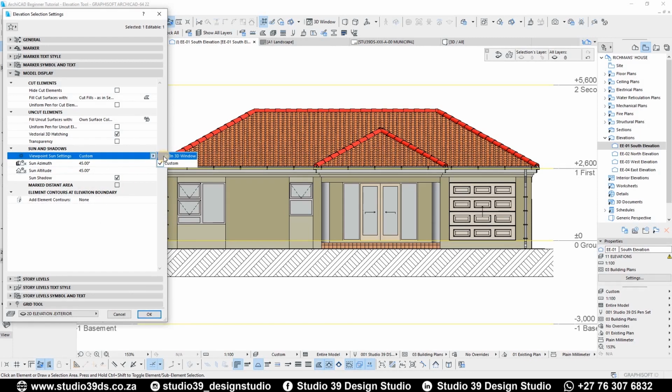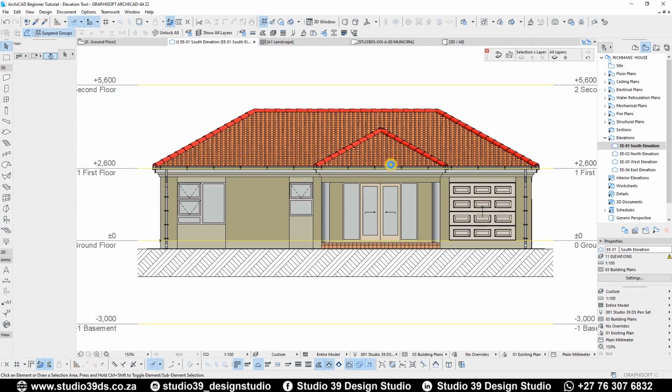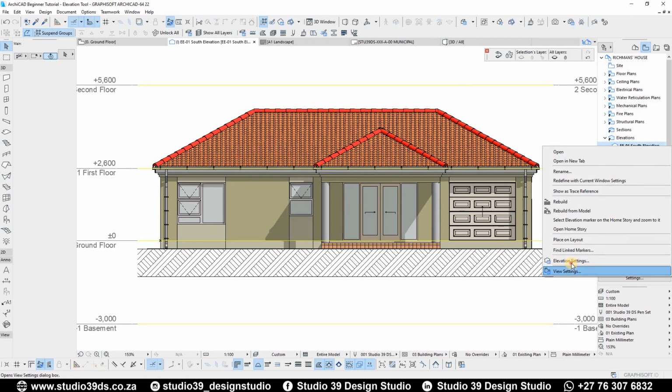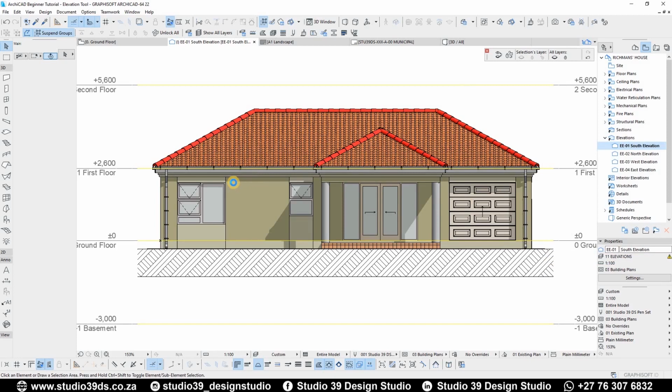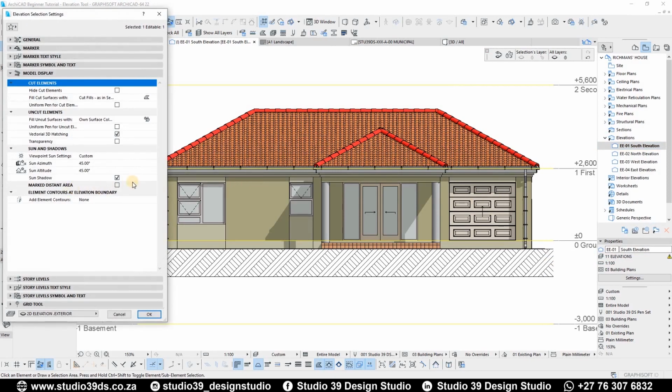But if you were to use as in 3D window, let's start off with the custom one. So this is how it usually comes out, and then you can either make the shadows hard, or you can make them soft.